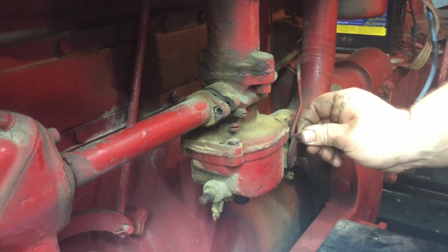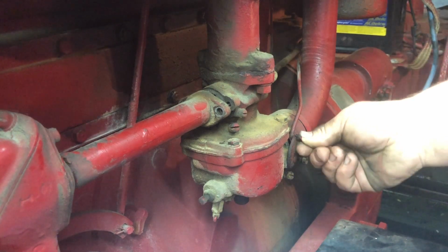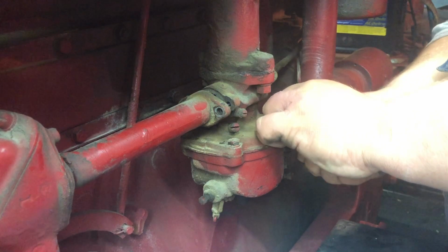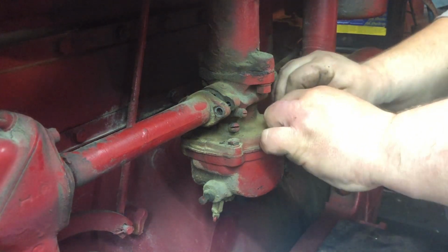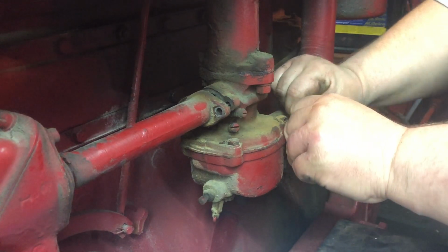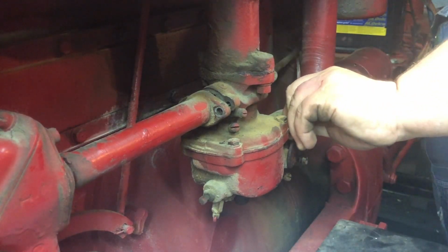I have a manual, you know. I should probably be looking at that, but I find it best just to try and take bolts off and be filming it, so that way when something goes wrong, we're all here to watch it together. Get this choke cable off.